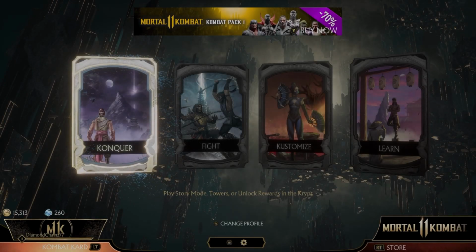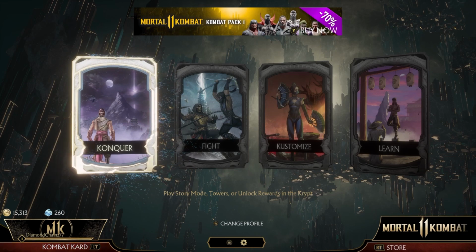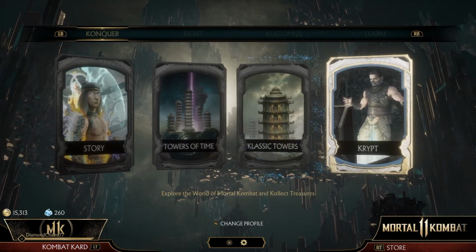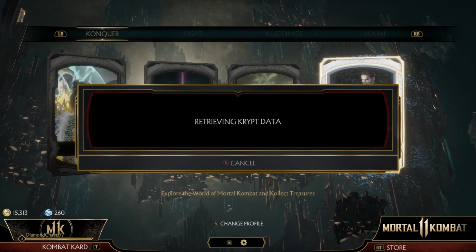Back to Mortal Kombat 11. So in today's video, we're going to be going into the crypt and doing chapter 5, I believe it is. Top classic crypt. We're going to start off with the crypt and see what we can find in here.